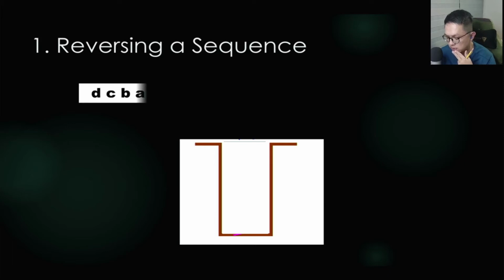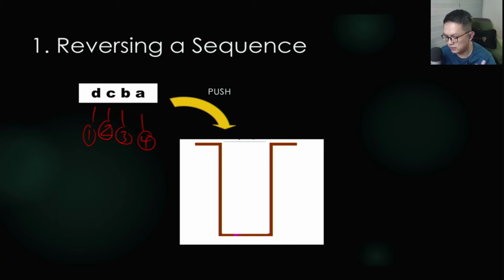So for example, I have a sequence like this, DCBA. If I put it in the stack, that means I'll be putting in D first, so D will go in first, then followed by C, then B, followed by A. So once it goes to the stack, you push them in one by one from the front, push D, push C, push B, push A. Oh, sorry, the other way around. I'm pushing from the back. So I can do that as well. I got mixed up with my lecture notes.